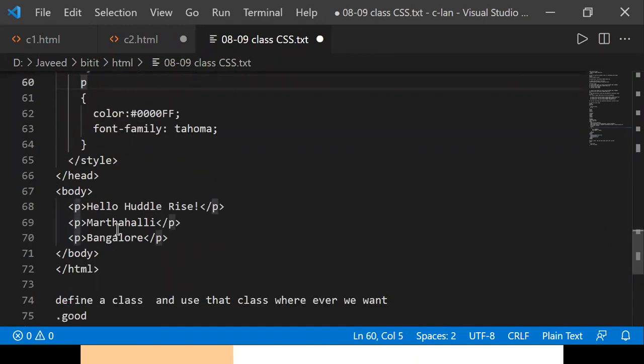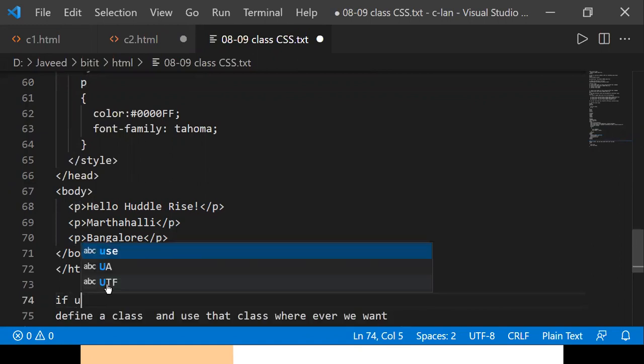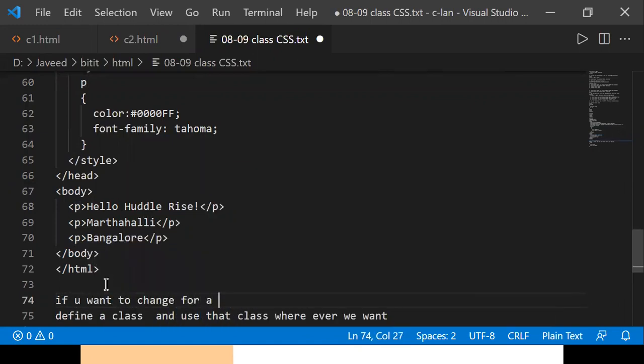Now, in case I want to change it in one particular place, for a single tag, what can you do?